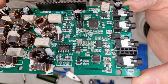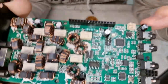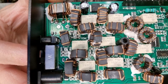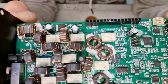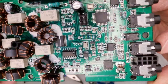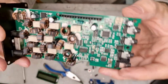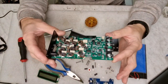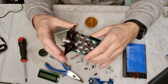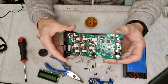Very nice. Relays and small toroids as the front end filtering. Interesting. Okay, so now I will put all these parts together, and I'm very curious how this radio will really work.